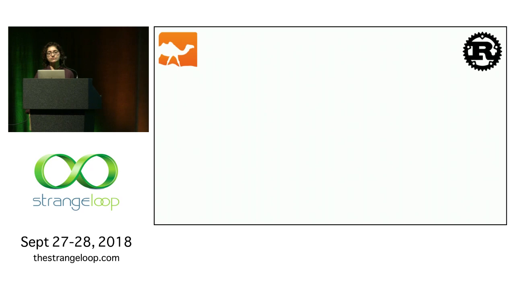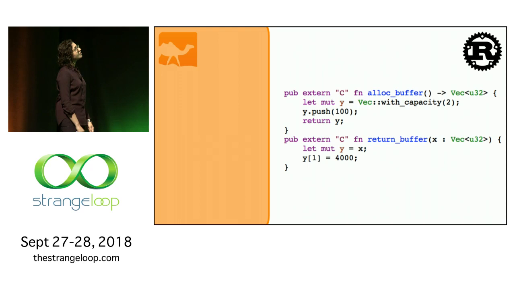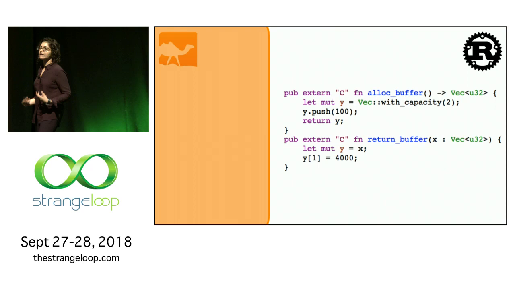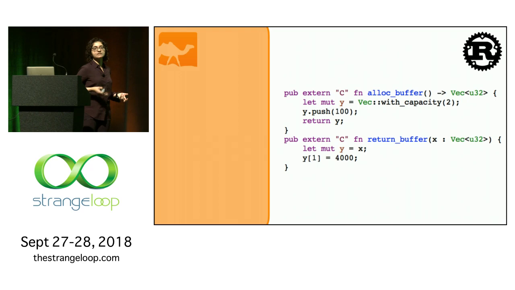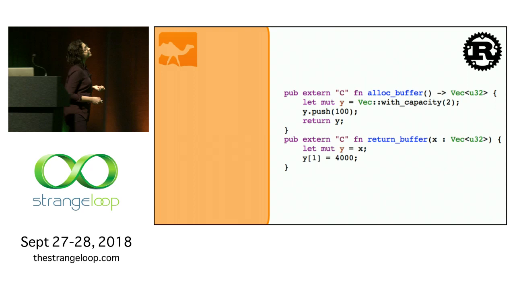Let me get to what this talk is about. Suppose you have an OCaml application and you need to use Rust to write some high-performance component. I'm going to show you something small and idealized, starting with the Rust side. Here we have two functions: alloc_buffer, which allocates a vector and passes it over to OCaml, and return_buffer, which OCaml calls when it's done with that vector to pass it back to Rust. What alloc_buffer does is allocate a vector with capacity 2 — a Rust vector is a struct with three fields: a pointer, a capacity, and a length.